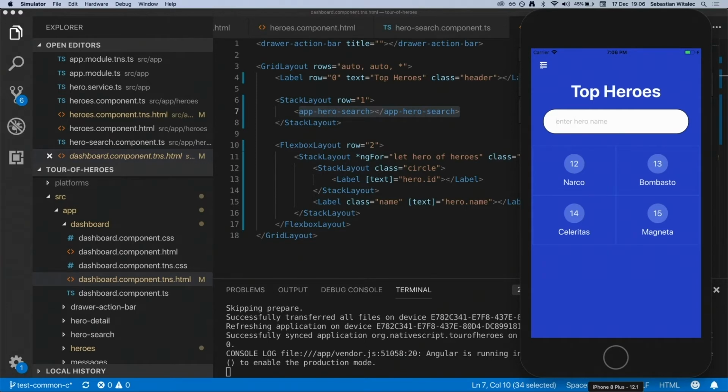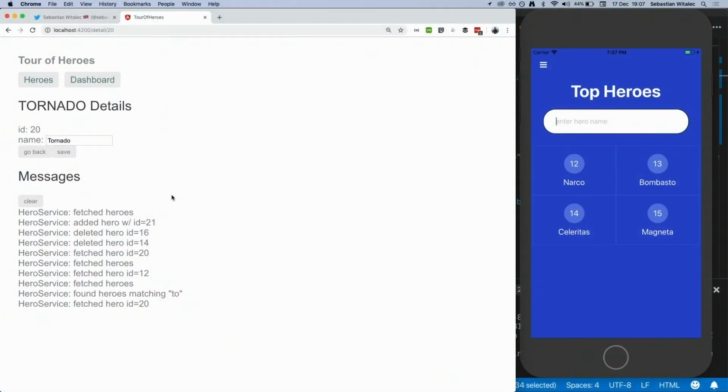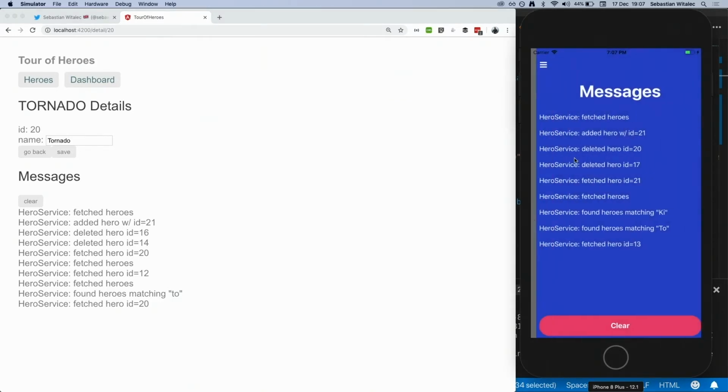Some of the differences, and this is the thing I'll always be saying: just because we can do code sharing, that doesn't mean that your project should always be identical. For example, in here you see we have those log messages appearing. Why? Because we have a ton of screen space. But you would not want those messages appearing at the bottom of your mobile application, because the space on a mobile app is sacred. You cannot be wasting it. So in this case, I just put it into a separate component.